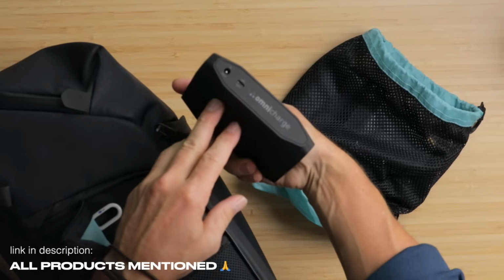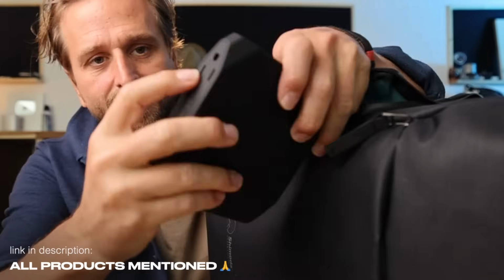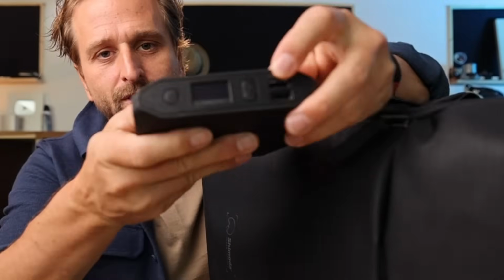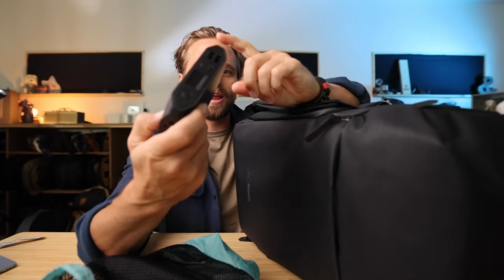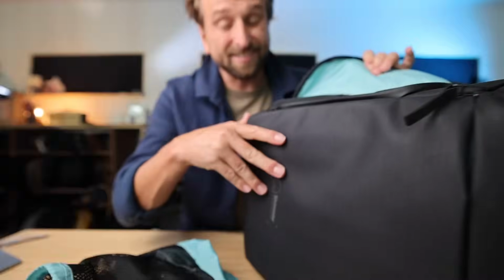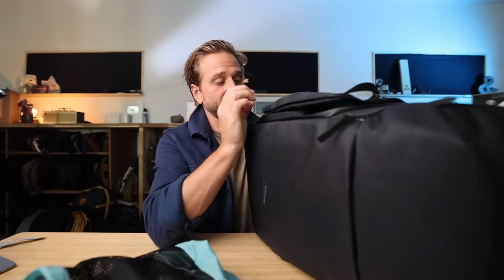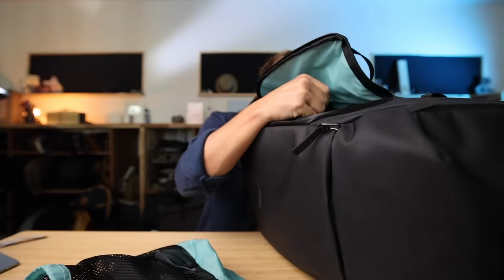Like this OmniCharge 20. First of all, I have a regular old US AC adapter outlet, a couple USB-A's and one USB-C, but it's big and legit. So I'd have to put that in there. Putting this in, it does fit. And just having that on the side of my bag for when I need it is kind of interesting. It's a little bit fat.